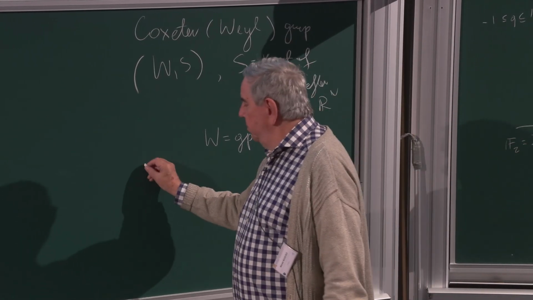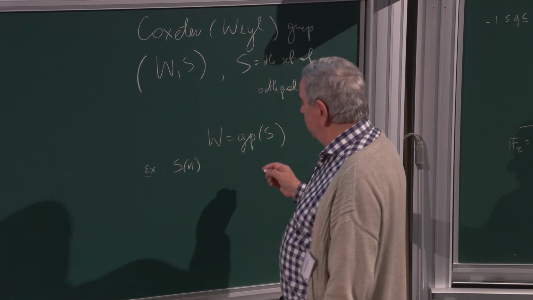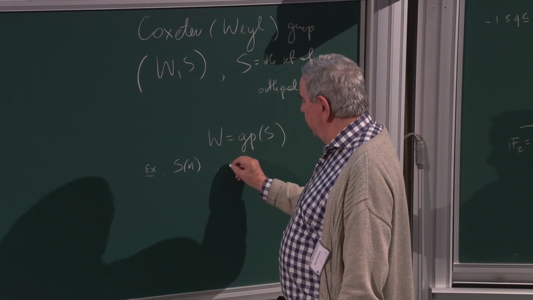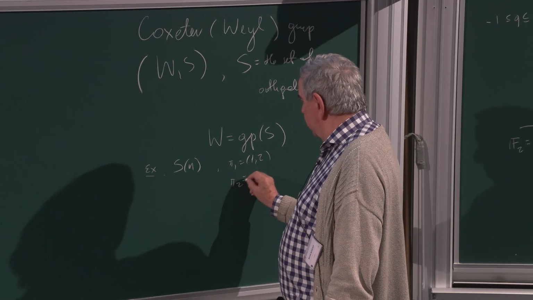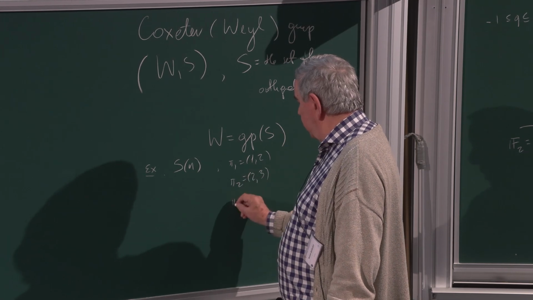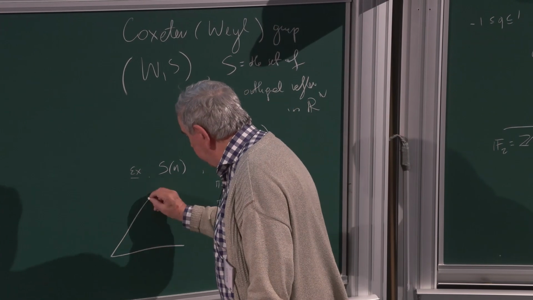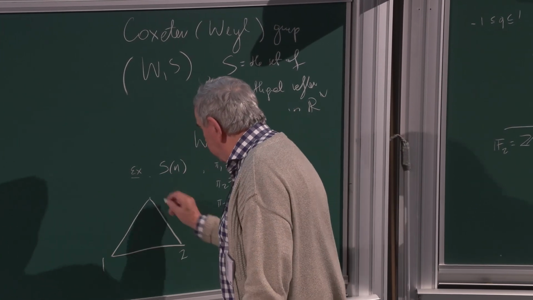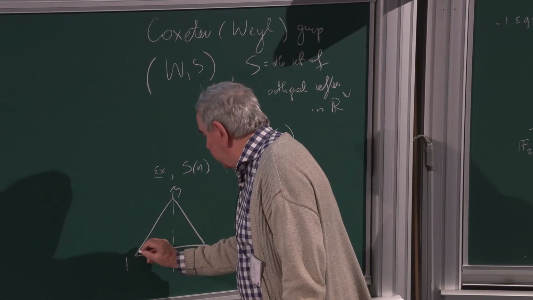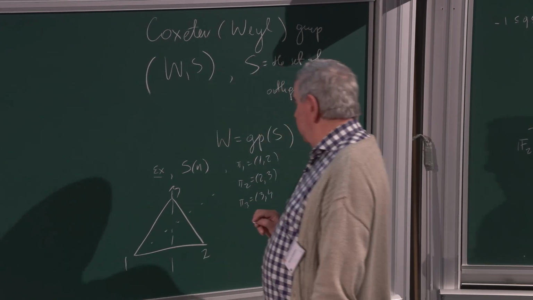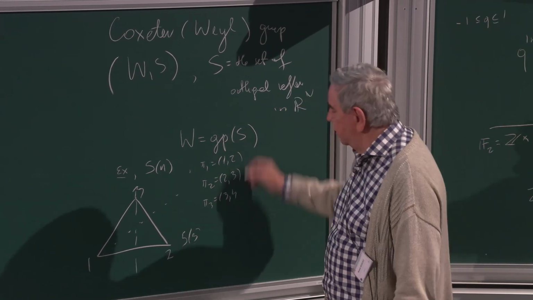Of course, the simplest example I always teach everybody is the permutation group. When you take generators, P1 is just the reflection (1,2), P2 is the reflection (2,3), and so on, P3, and so on. Of course, the simplest way is just to take the symmetry of the simplex. So this (1,2) is that orthogonal reflection, and (2,3) is that reflection. This is S3, S4, and so on is more.